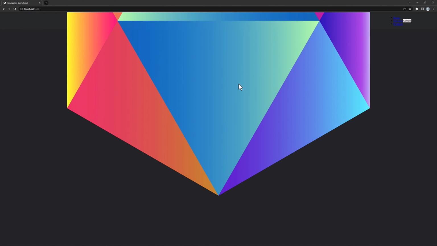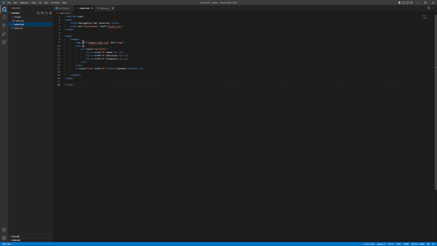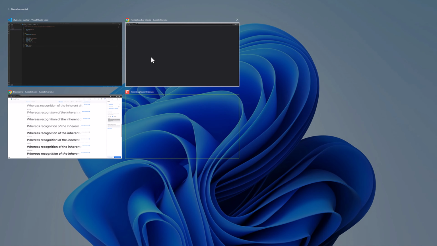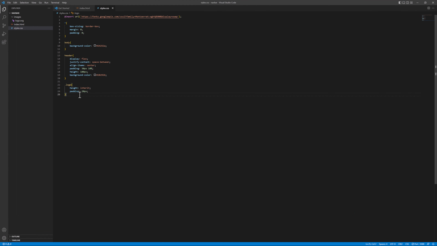Let's fix the logo by creating a user-defined class on the logo HTML element called logo. Inside styles.css we can change its properties. Let's inherit the height from the header section, which is 100 pixels, and use padding to give it some space inside the header. When we preview the page it is already looking much better, let's continue.